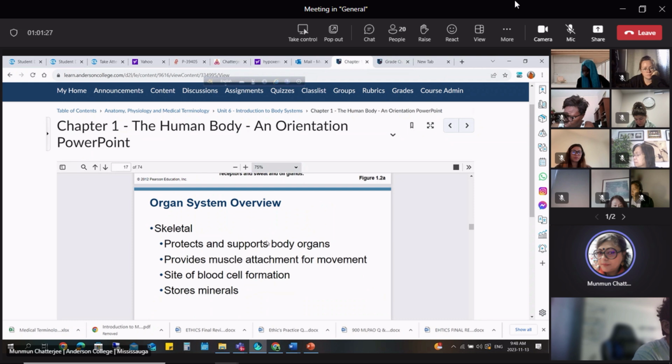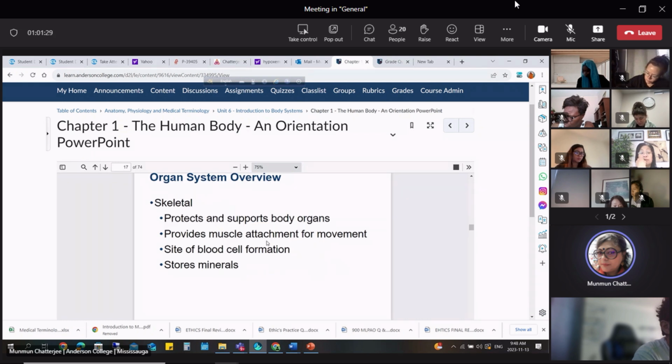Okay. Now the skeletal system. Everybody knows what the skeletal system means. It supports the body and is the skeleton, mainly the bones and associated structures. We just passed Halloween, so everybody knows the skeleton. It's from the skull to the feet. There are different types of bone. How many bones do we have? 206. Very good.